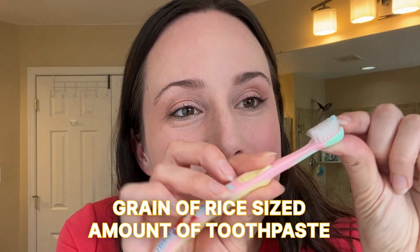I talk a lot about a grain of rice-sized amount of fluoride toothpaste. That's all you need up until a child turns 3. From the time that first tooth comes in, that's the AAPD official recommendation. So that is the 0 to 3 toothbrush.